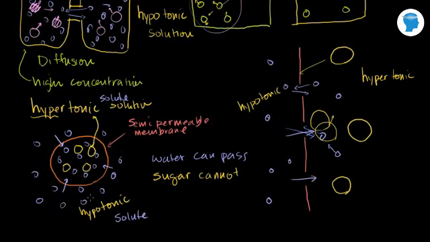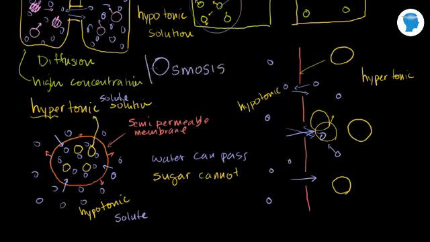So it's actually going to go from the hypotonic side, low concentration of solute, to the side that has high concentration of solute, of sugar. And if this thing is stretchable, more water will keep flowing in, and this membrane will stretch out. But we won't go into too much detail here. But this idea of water, of the solvent, diffusing through a semi-permeable membrane is called osmosis.